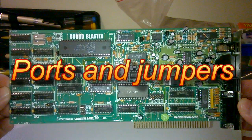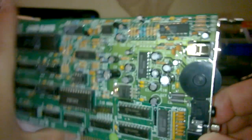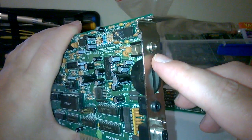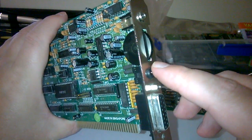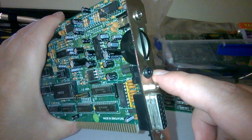Okay, so this is the Sound Blaster 1.5. We're just going to have a look at the connectors and the jumpers. The exact model number is down here. It's the CT1320C. In terms of connectors, what have we got here? Up here you can plug in a microphone. We've got the volume dial. Here is the speaker out. It's amplified, so be careful if you're using headphones with that.